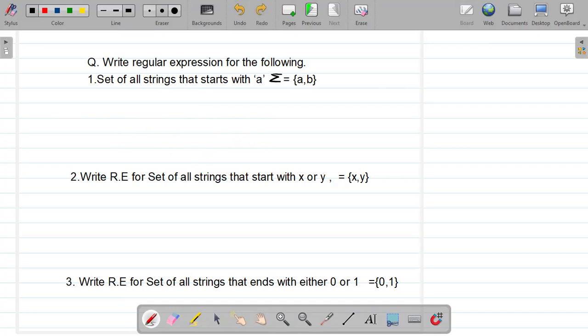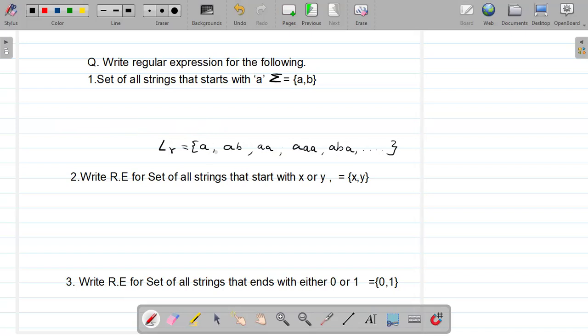So we can just note down the language of the given regular expression. It will have strings starting with A. So single A is also a string starting with A. We can have A, B, we can have triple A, we can have A followed by B followed by A. This is also a string starting with A and many more.